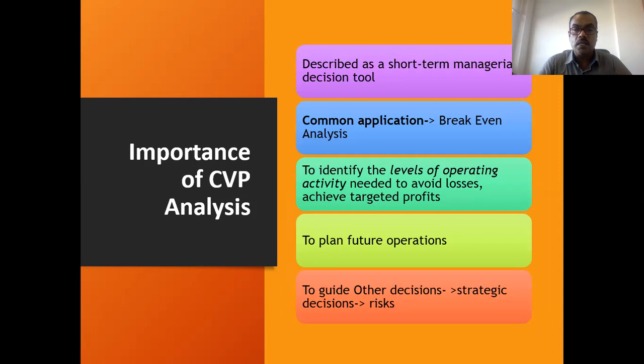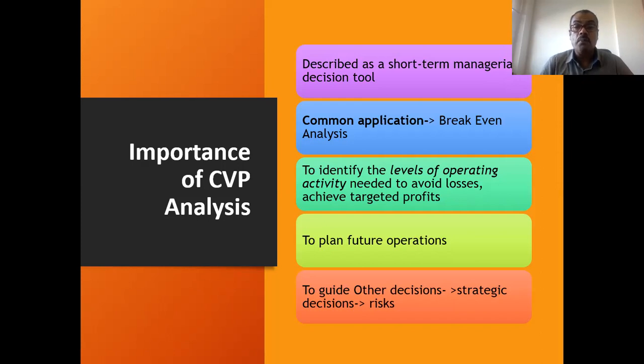This technique, the CVP technique, is basically used for short-term decision making. That means within an identified time period, short, maybe one month, one day, one year, something like that. Sometimes the break-even time period would be longer depending on the nature of business. For example, ship building, aircraft building. Suppose Boeing or Airbus wanted to introduce a new aircraft. They spend lots of money on research and development and many other things.